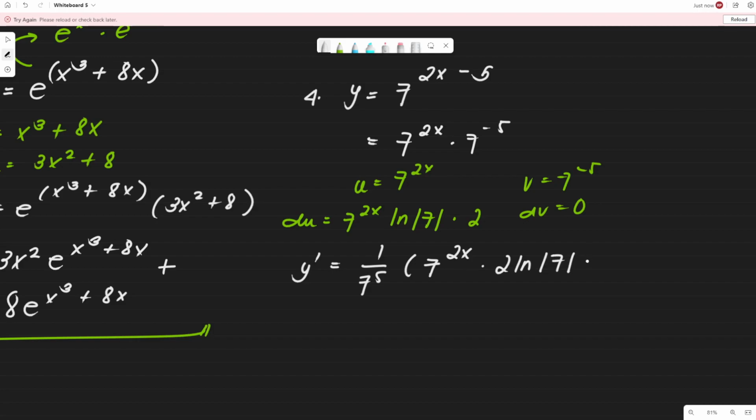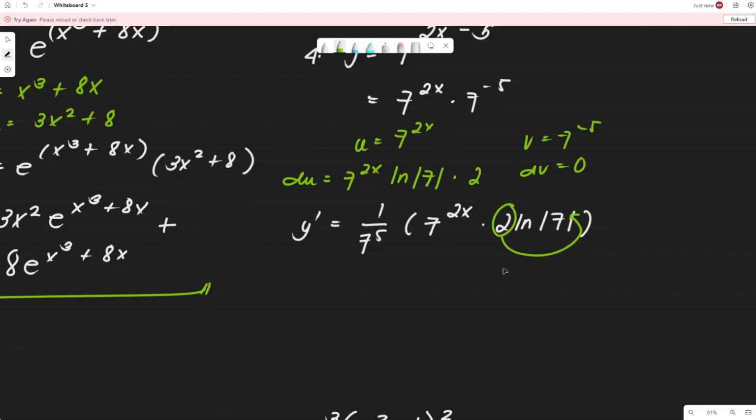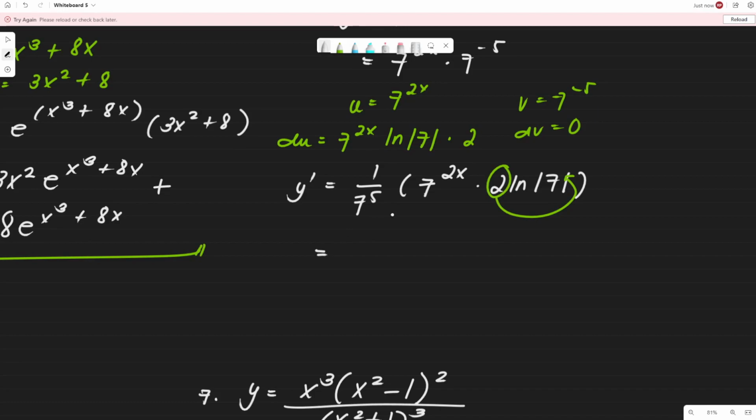Ln 7. Okay, using properties of natural logarithm, we can make 2 an exponent of 7. Ayusin ko. 2 as an exponent of 7. Ayan, para kitang-kita na dapat exponent siya. So, therefore, this one, same base, 7 and 7. So, we can subtract their exponent. So, we have 7 raised to 2x minus 5. So, yun yung given actually. Times ln ng 7 squared, that is 49. ln 49. 'Di ba? Ayan. So, this is our answer.